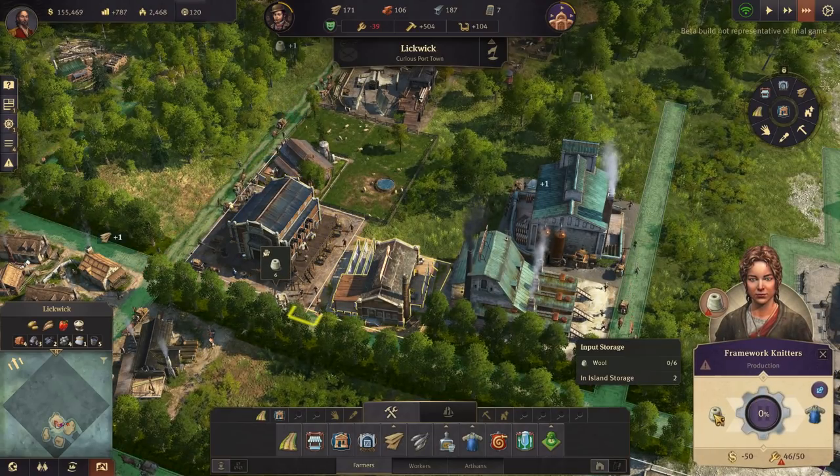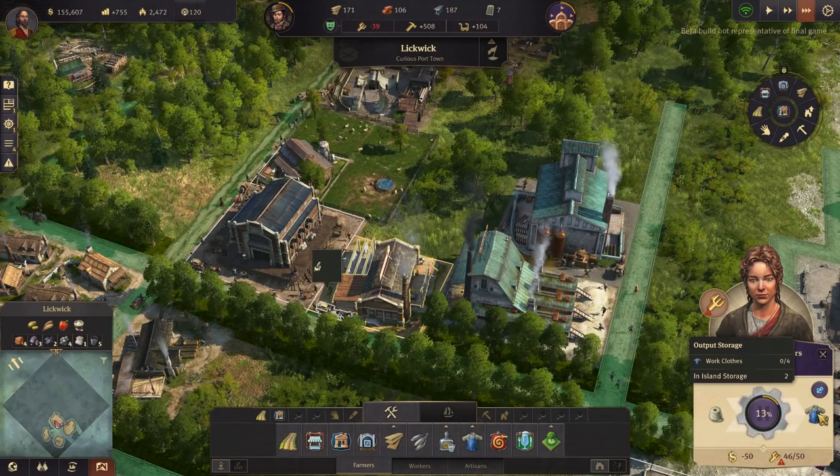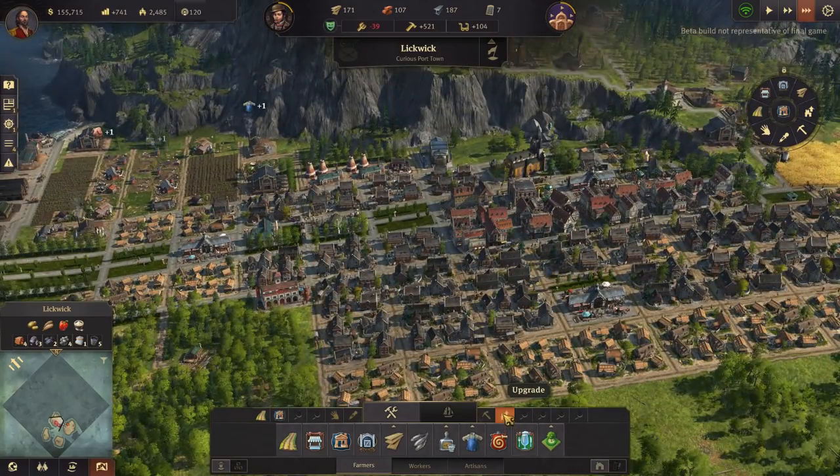So I think I'm understanding that right. It needs 6 there. For every 6, it makes 4 work clothes. I'm pretty sure that's how that goes. But I guess we shall see. And then when there's enough, these will be ready.